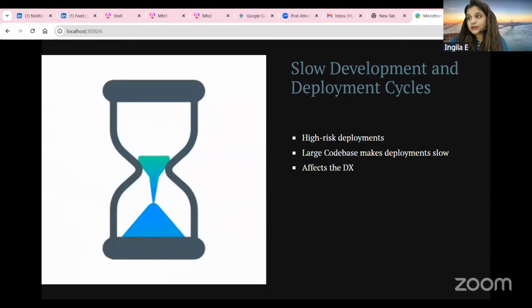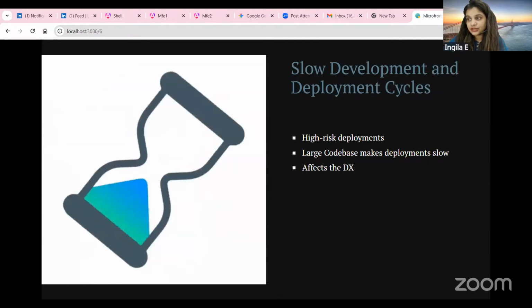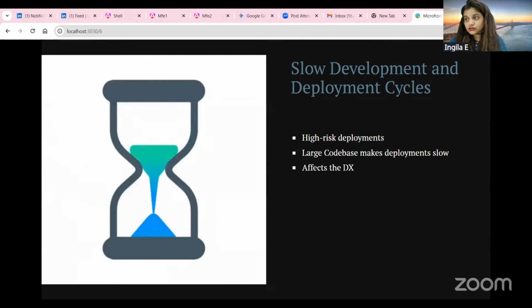A developer might finish a small feature in 1 hour, but then they have to wait for 30 minutes for the full application to compile and deploy just to see the changes in a live environment. It completely kills the feedback loop, and even worse, the deployments become high risk events. A single bug in a small feature can necessitate a full application rollback, impacting the entire user base.